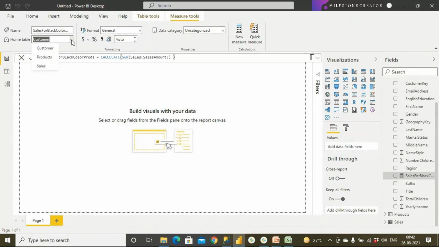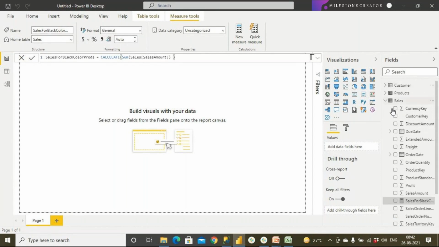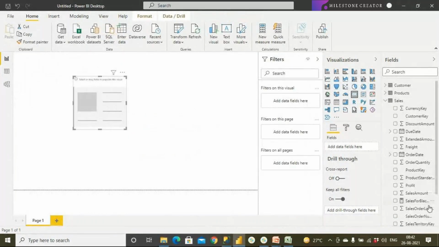I wanted to move this measure to the sales table. You can easily move it. Clear? Now it got moved. Now let me go to the sales table. Now it is available. Quickly drag and drop sales for black color items.